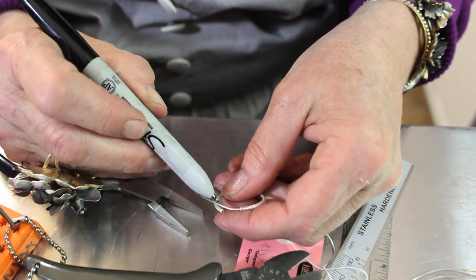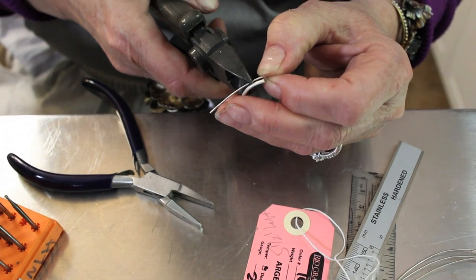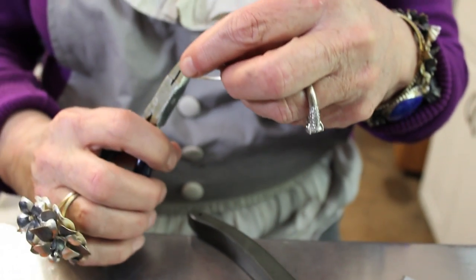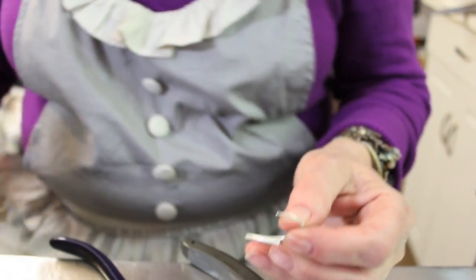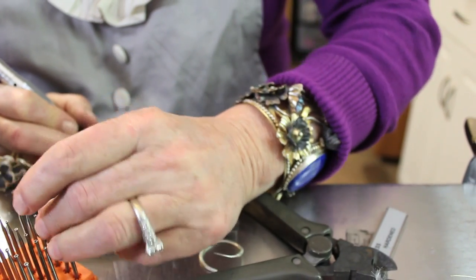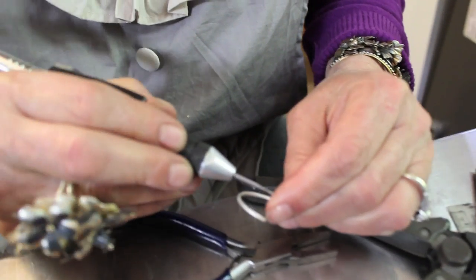Let's not cut the tubing at the same time. I want to clean this curve up a little — it's still pretty funky looking. And I'm also going to use my little ball burr and finish this end off because you don't want to put sharp, unfinished wire into your ears. This is way too big — let me find a poquito one. There we go. You can tell I've been taking Spanish classes. Muy importante. Vivo en California.